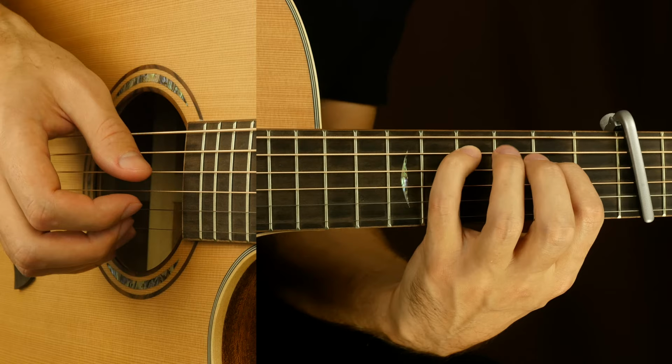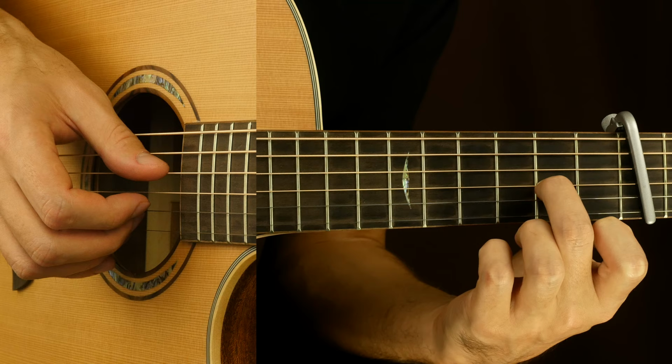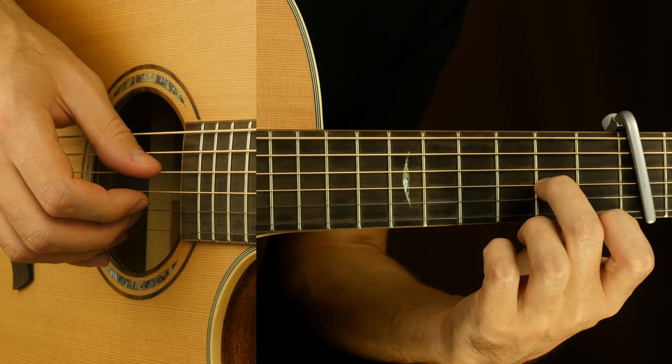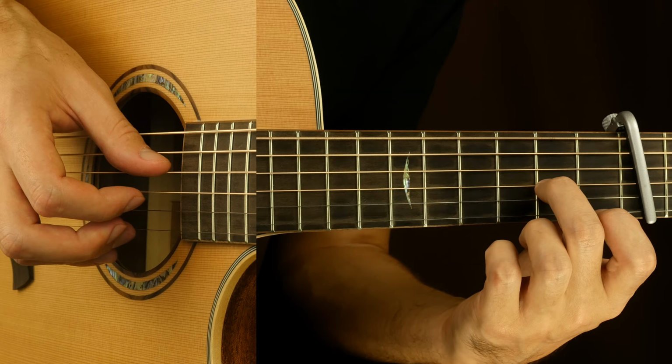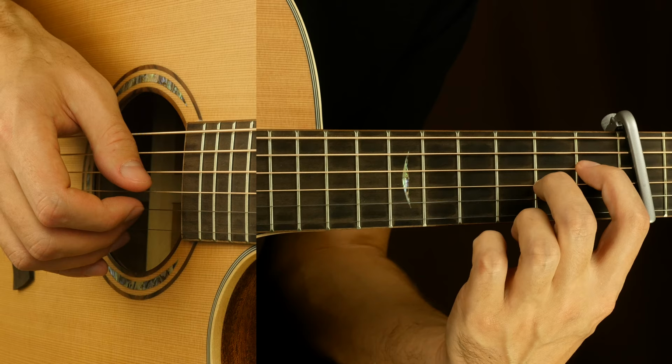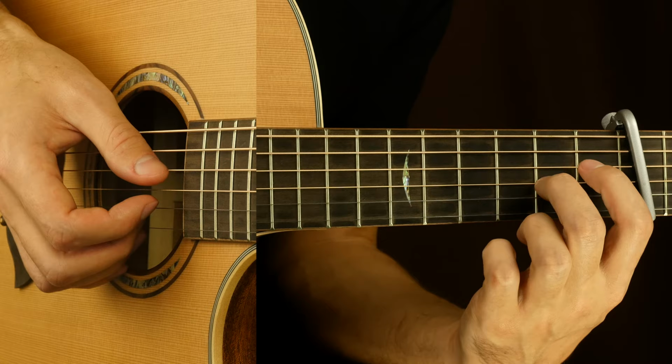Then we put our middle on the 3rd string, 2nd fret. Here we play 4, 2nd, 4, 3rd. Again, 4, 2, 4, 3, then 4, 2, and then we put index on the 4th string, 1st fret. And here we play 4 and 3. And together on this bar.